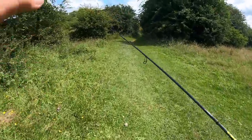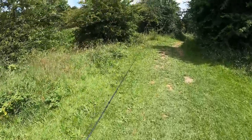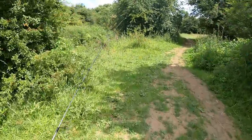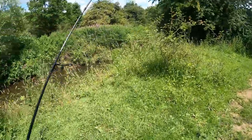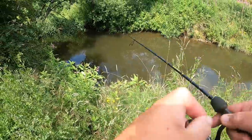Another fish at least. I think that's like 9 fish today. I've just started walking back up the river because I was going to go a bit further and try to catch some trout, but there was a lost horse, so I had to get the lost horse and walk it back like half a mile to where it'd come from. No idea how it got down the river.